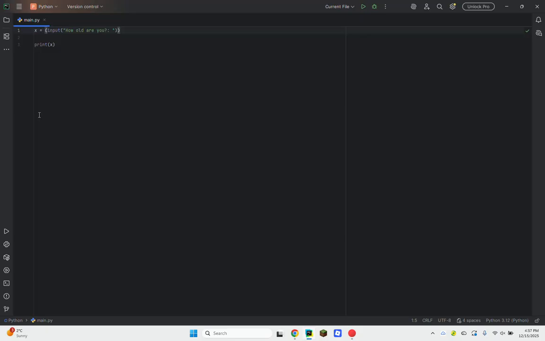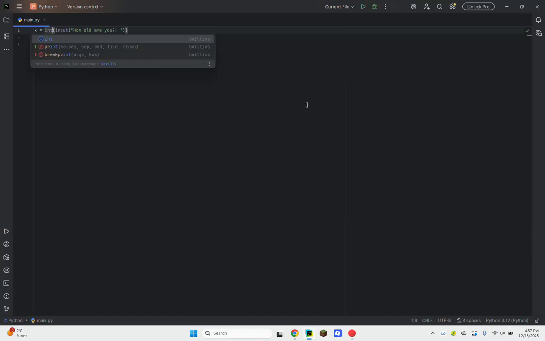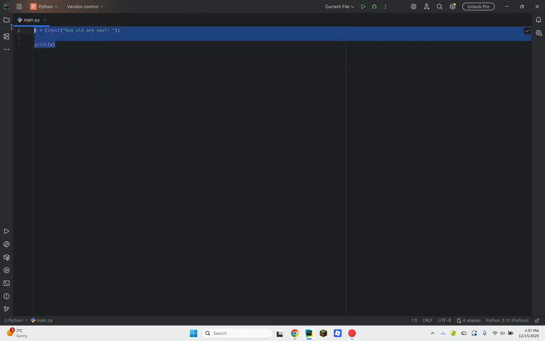Now, converting it into an integer doesn't really do anything, because if you just do 25, it doesn't really change anything. And I don't think a lot of people are going to convert this into a boolean. So that's basically typecasting and input. And we can also use variables, like I said.